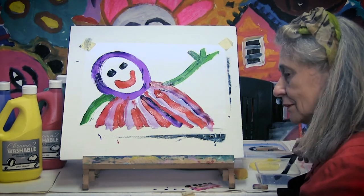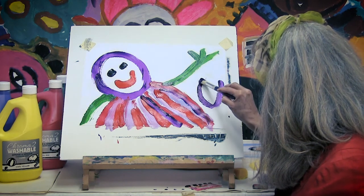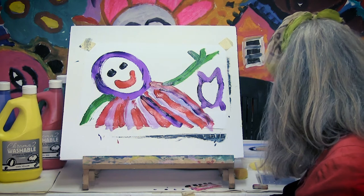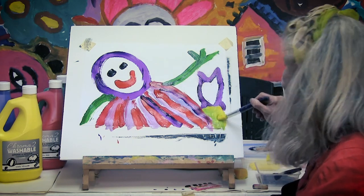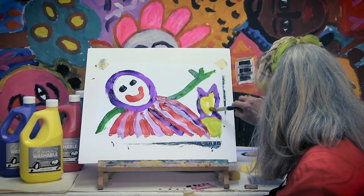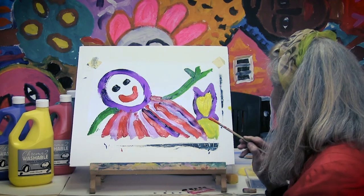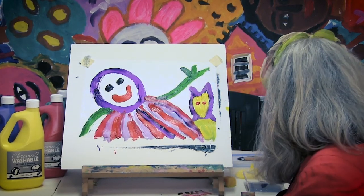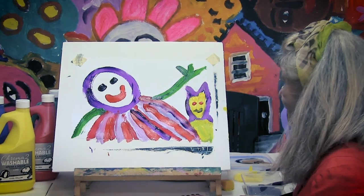And what about a cat? Let's draw a cat. With ears like that. Behind. Yellow body. Yellow green body. Blue body. I'm doing the face of the cat with yellow. And with a little paint brush I'm going to be doing the eyes — eyes for the cat. And also mouth. And mouth.